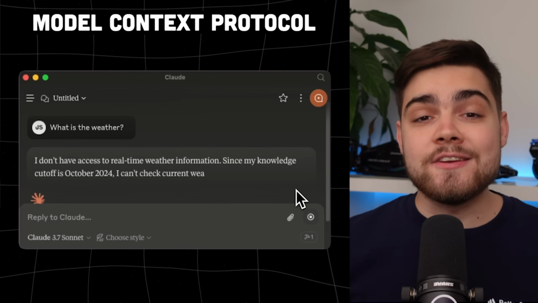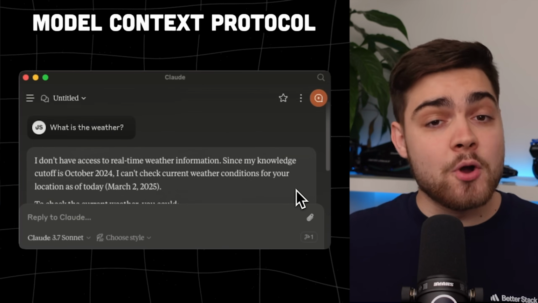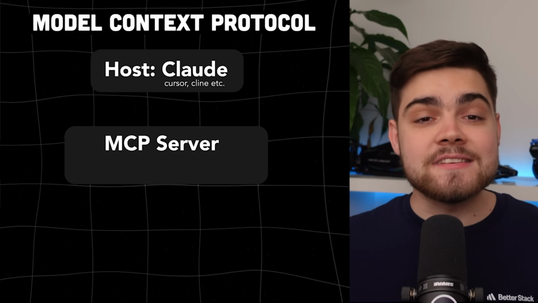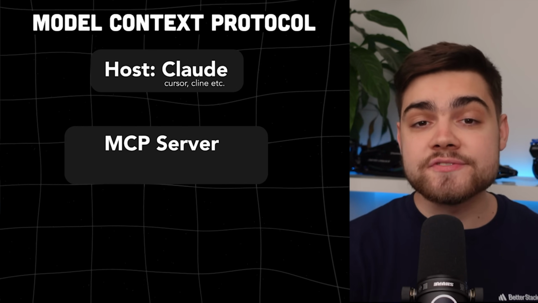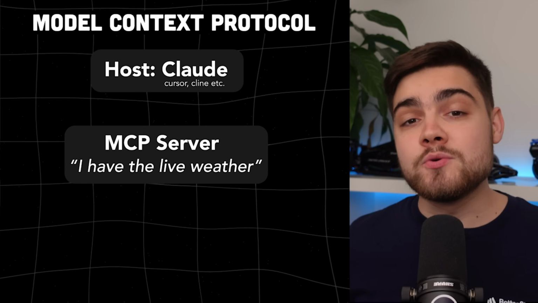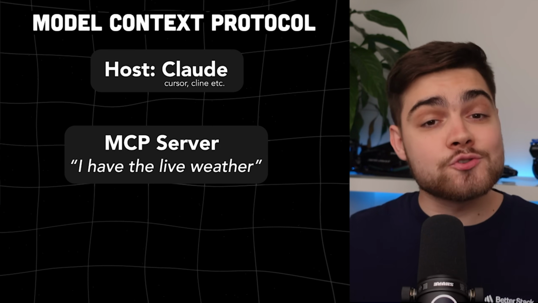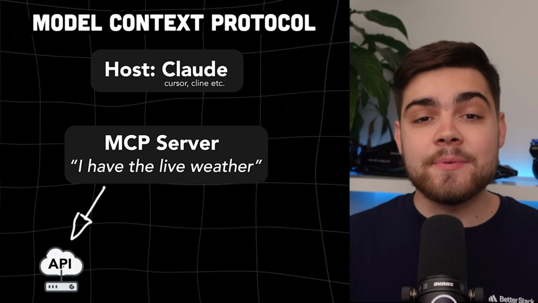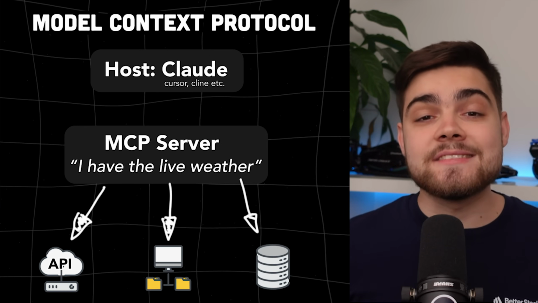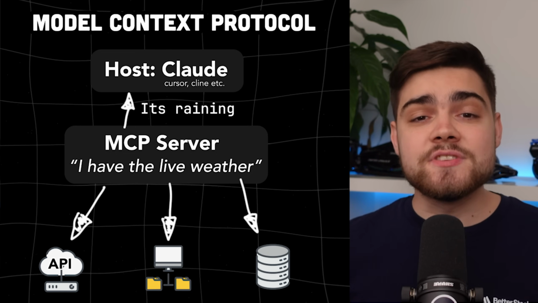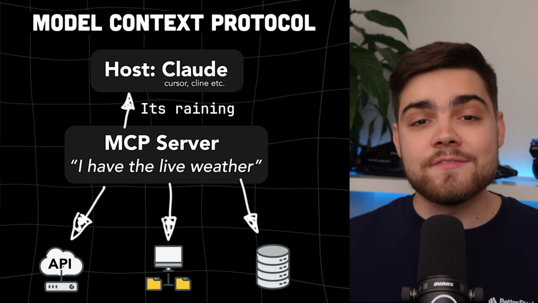Well, LLMs are trained on datasets. It can't access that at the moment. So instead, we need to build an MCP server that exposes specific capabilities and tools through the standardized Model Context Protocol. In our case, we would expose that our server has the capability to retrieve the weather. Our server then controls accessing things like the live weather API, or even local files, databases, and much more. The server is then able to send data back to the client to use in its context, so Claude finally knows if it's raining or not.